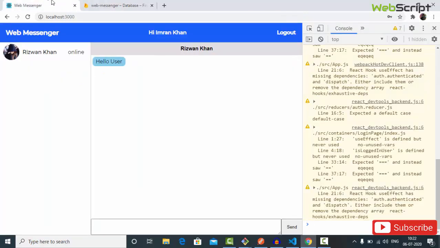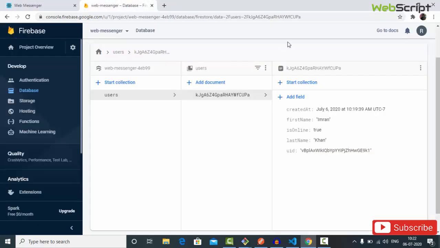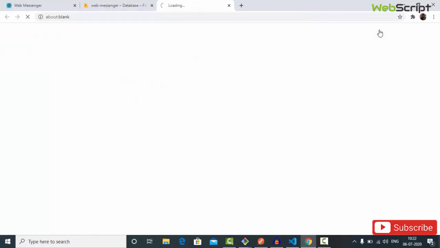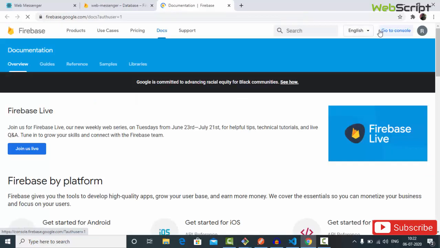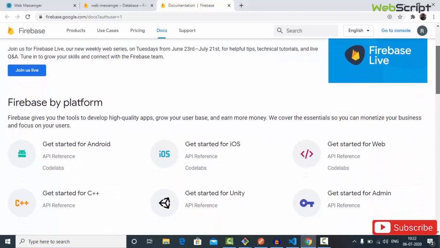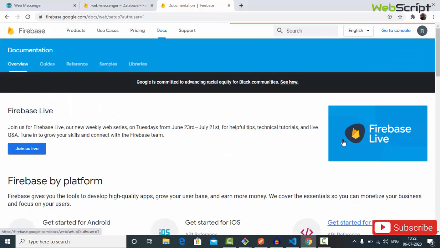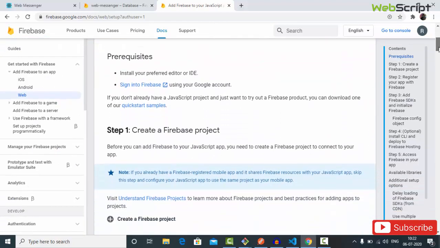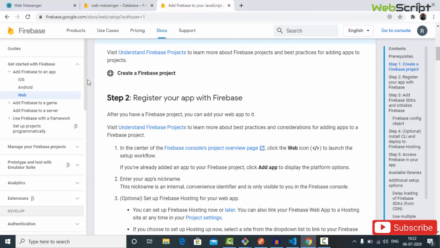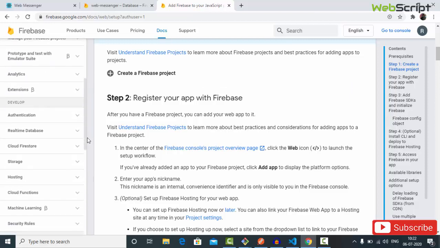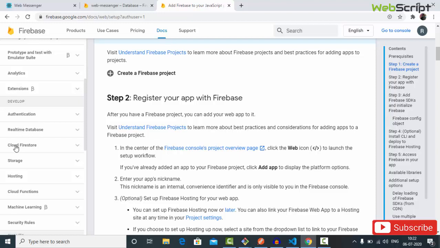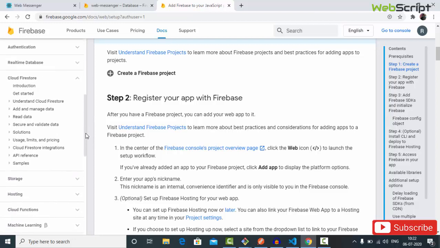Now let's go back and drag a lot of users or register users. So you can see I have to first remove this. This is hard coded static. So let's write a couple of functions, and for that let's go to the docs, and let's choose your platform. Get started for web, and let's scroll a little bit, not here, here, and you can see I have something called real-time database and cloud Firestore. So here we are using cloud Firestore, and that is again a real-time database with enhanced features.